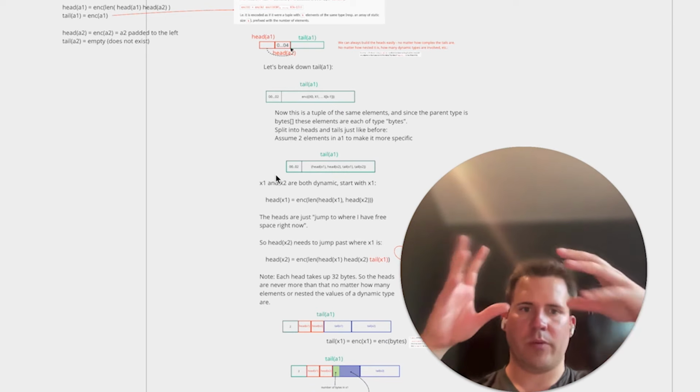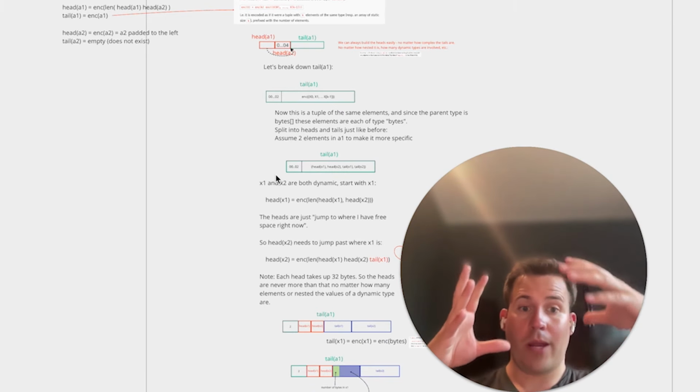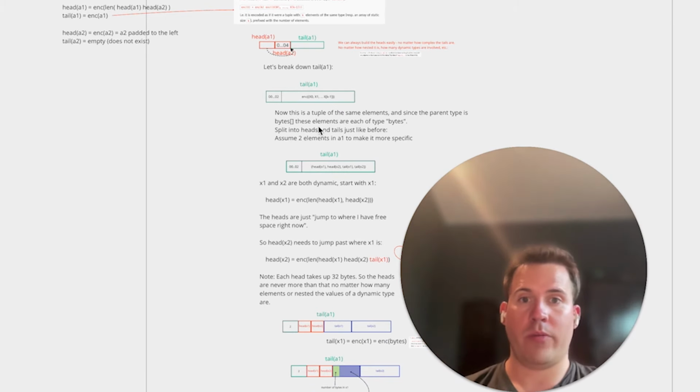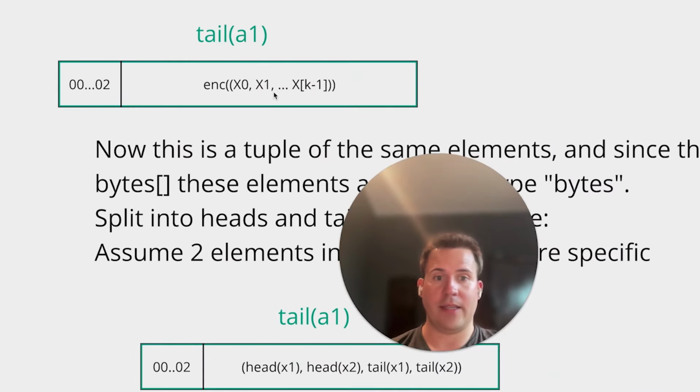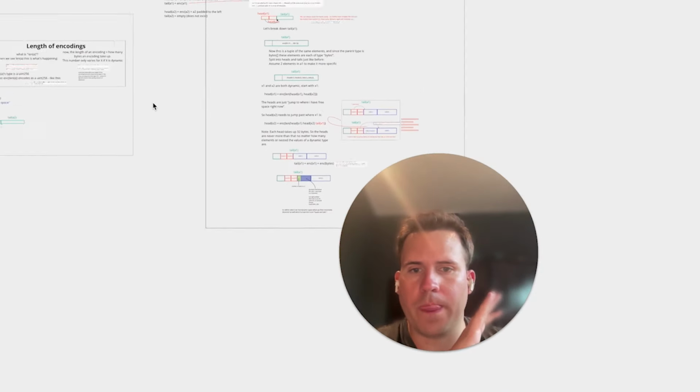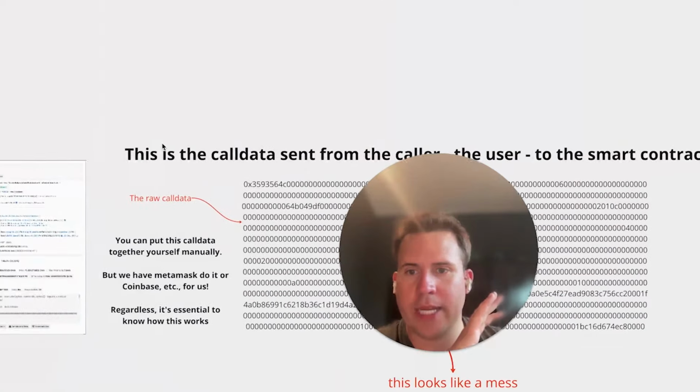So this is what happens with recursion. We just start with whatever the tuple is that sits in the tail. The whole thing was a tuple. Now one of the tails of that whole thing contains a tuple, and we just keep breaking that apart. So let's finally take an actual example.